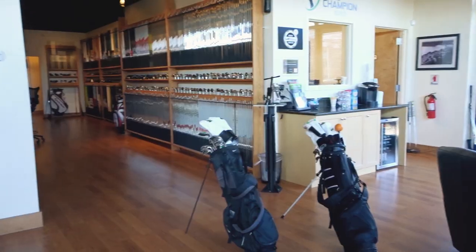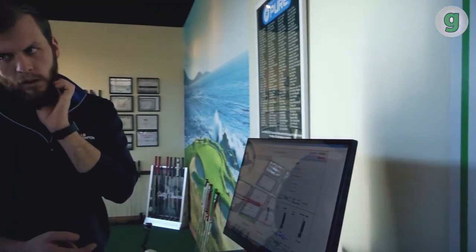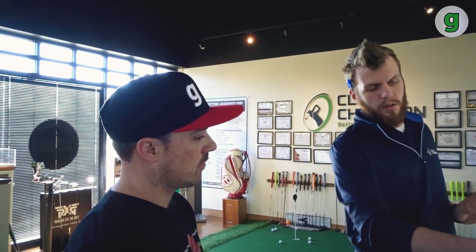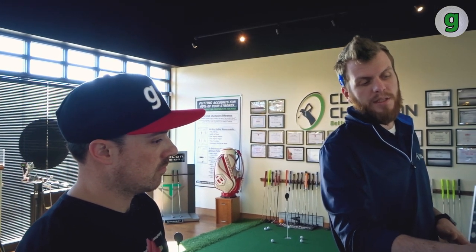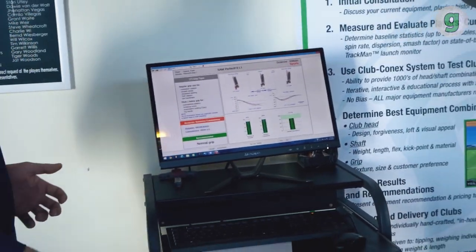For you, definitely blade — just because I prefer blade, so that's good. And also just because of your rotation, we're not rotating as much as Mike is on the through swing. We still have a decent amount of signal — that is a lot of green, which tells me our standard grip is absolutely perfect. So once you figure out the type of club you need, the right shaft length, the right weight, the right grip, they'll come into this little lab here and put everything together for you.